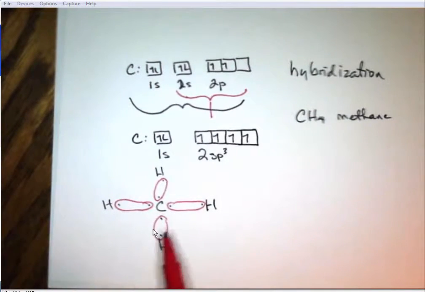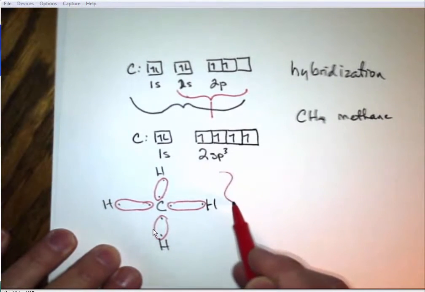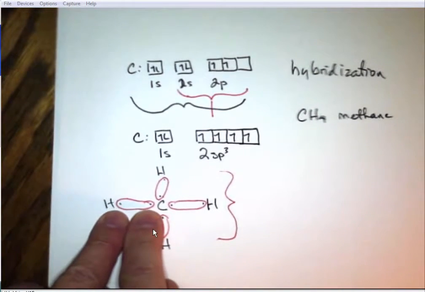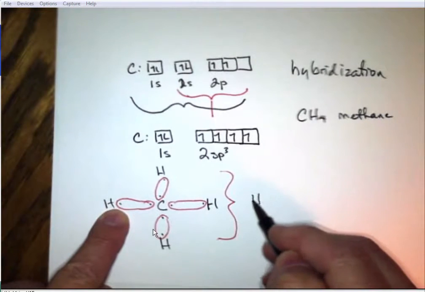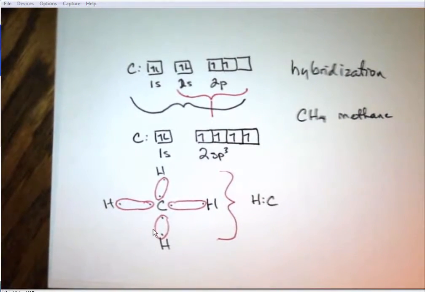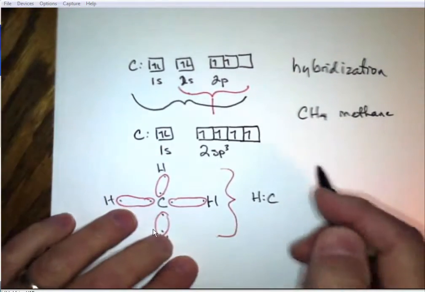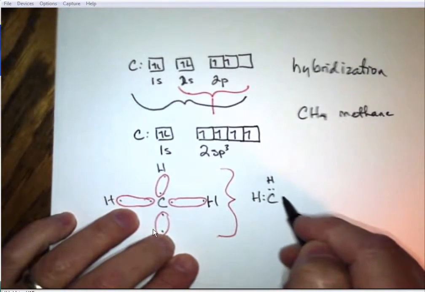Okay. Now this actually, we don't leave it like this. We went from electron dot formulas in black. When I included the red circles here, it becomes a sharing arrangement. Okay, so we went from the electron dot formulas to a sharing arrangement. And from the sharing arrangement then, we're going to be able to write something called a Lewis dot formula, where we take the electrons and just squeeze them between the element symbols. So these two electrons right here between this hydrogen and carbon get squeezed in between, they squish side to side, they become that. And these two electrons between this carbon and this hydrogen, they get squeezed together and they squish side to side, so they become that, and so forth all the way around.